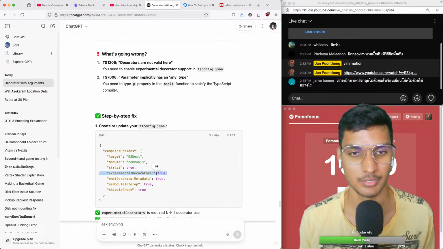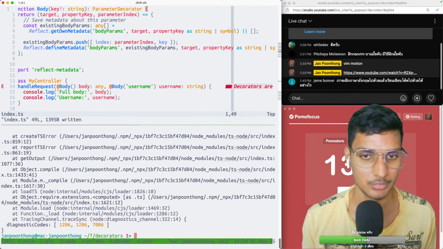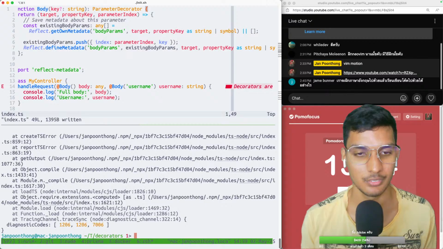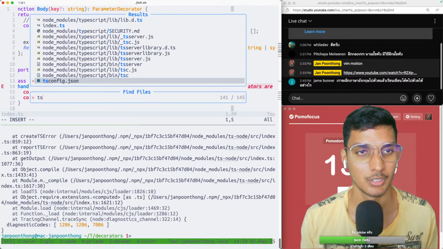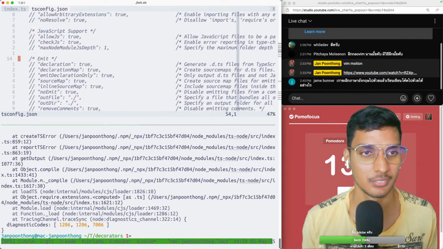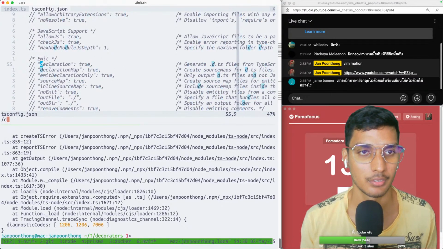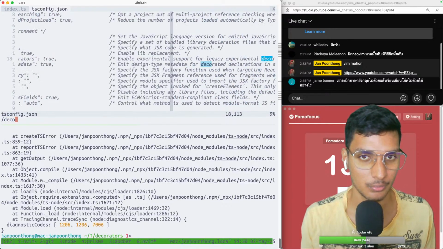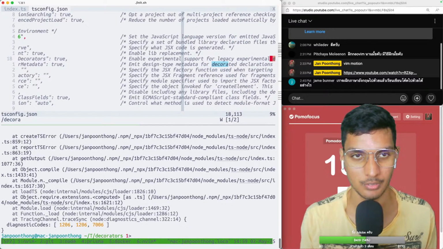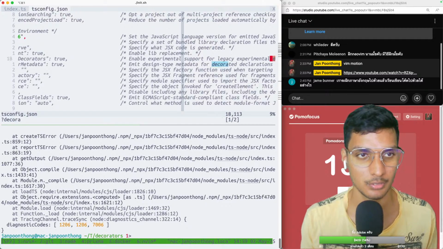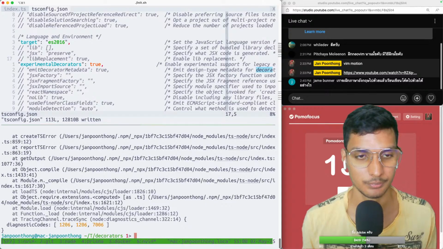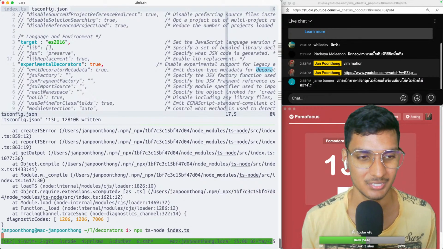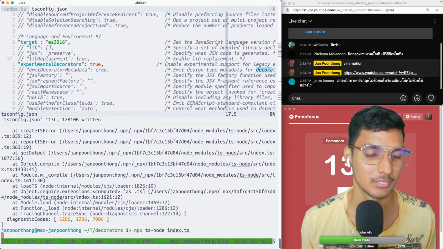Experimental decorators, this one. Decorator, experimental. Yes, this one. Now it's working, I guess.